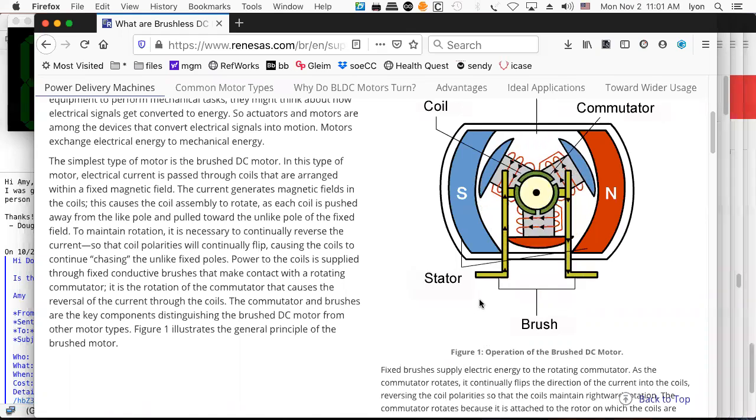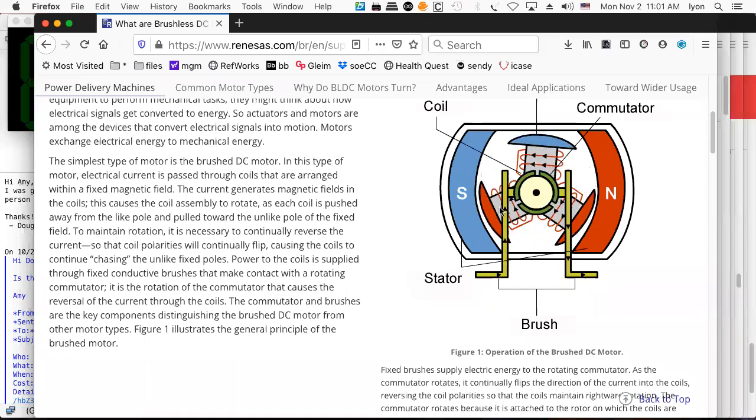And so when we think about brushed motors, we think about something where we're trying to get energy into these coils that are rotating. And as they rotate, they change direction and cause the motor to impart a spin. Because the requirement is that the electromagnetic field change direction, we need to energize the magnetic field differently. And to do that, we need to get energy into the part that rotates.